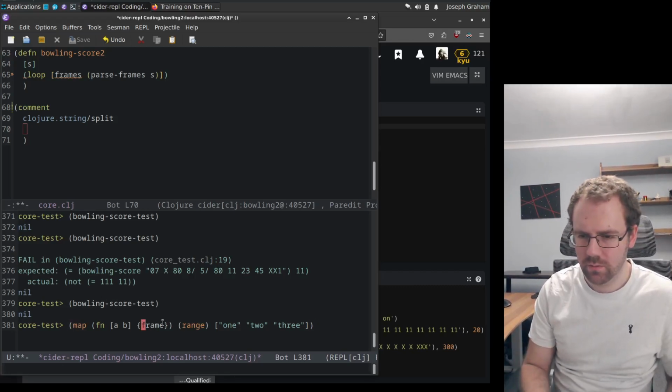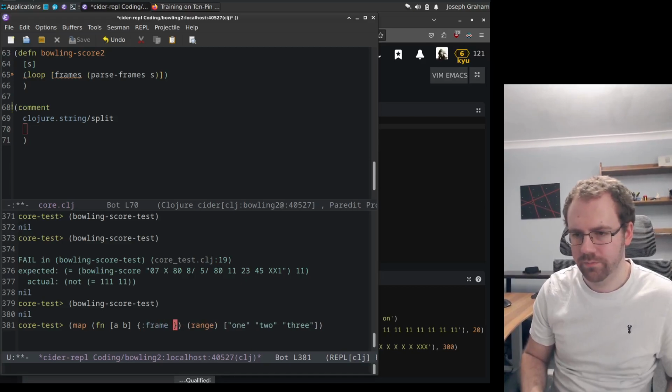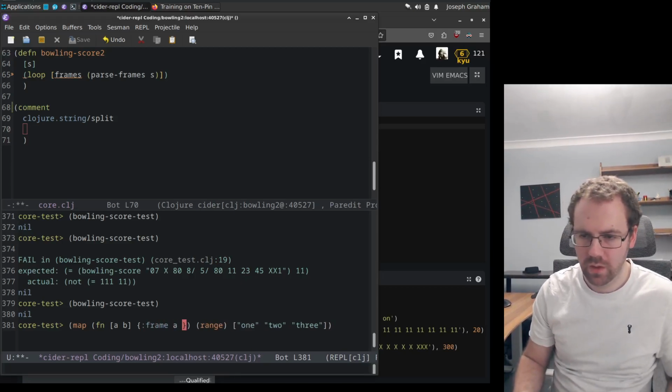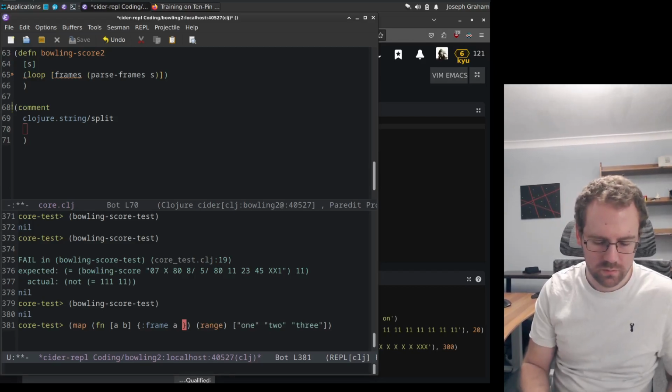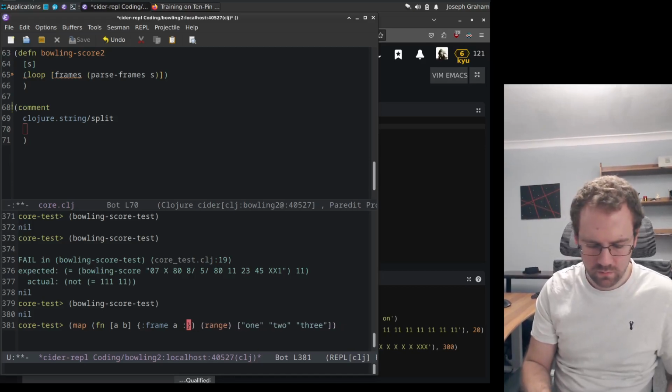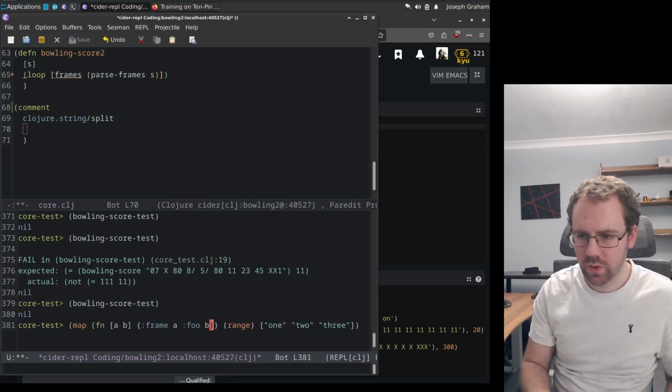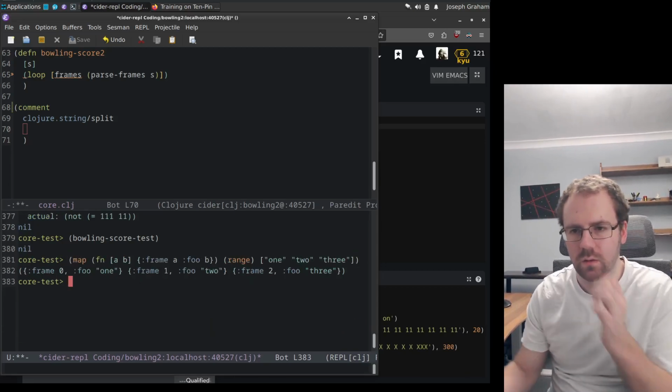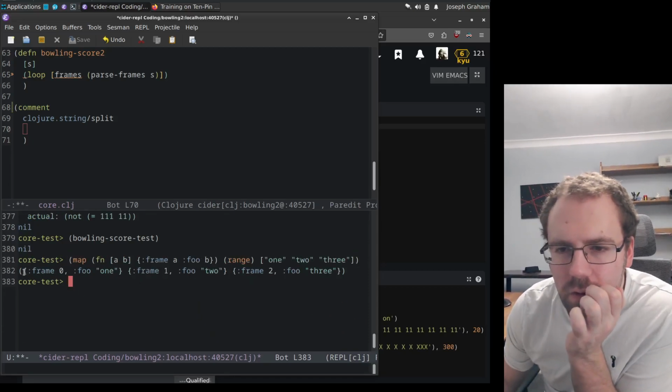So frame would be A, and then it doesn't matter, but the point is, if we do this, you see what it's done.